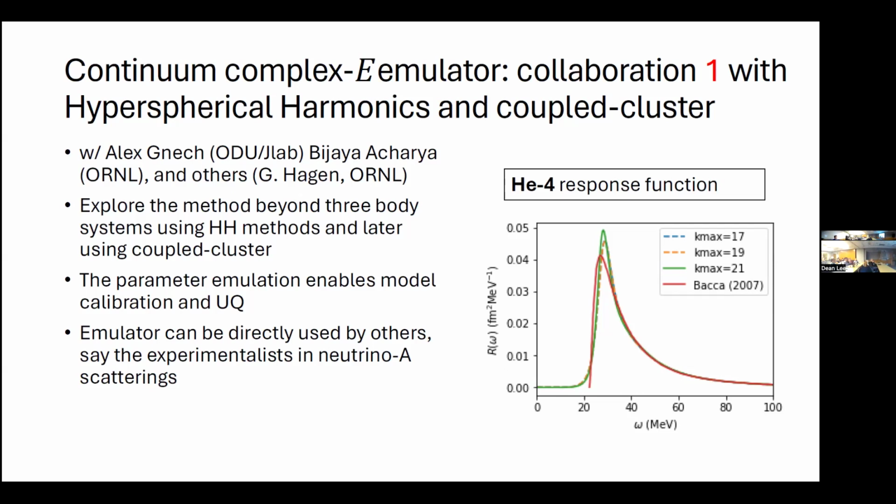Okay, if I'm not mistaken, this is a problem of the inversion. I would predict that if you take your response and calculate its Lorentz transform just by integrating and compare it with their Lorentz transform, it will probably look much better, right? So this problem is coming from the inversion, or from the extrapolation. Right, but isn't there some other papers where they do the inversion in a particular way to build in that threshold? Exactly. So this is where it's built in. If you go to the arrow here, because of the square root, they build it in.